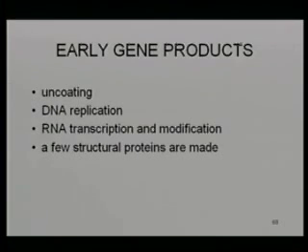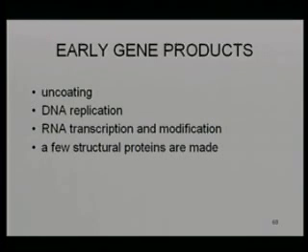Once that uncoating protein is present, you now start making a pile of other early gene products, and those are involved in things like DNA replication. So it's the replication machinery. It's also the machinery for making the deoxynucleotides. It has to make its own RNA polymerase. It will need far more copies than the few it took in with it, so it makes a lot of those. It needs the modification machinery. Again, it's going to need far more copies than it took in. So the stuff for capping and polyadenylation is also in there. And a few structural proteins are made even at early times.